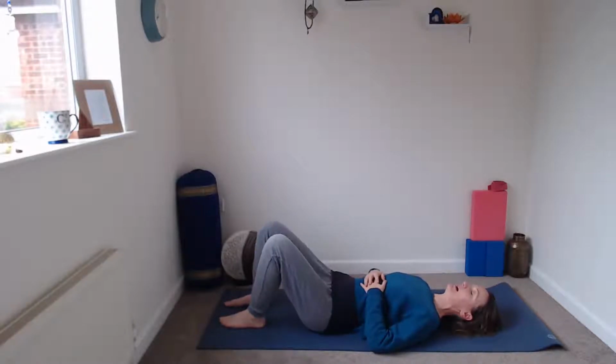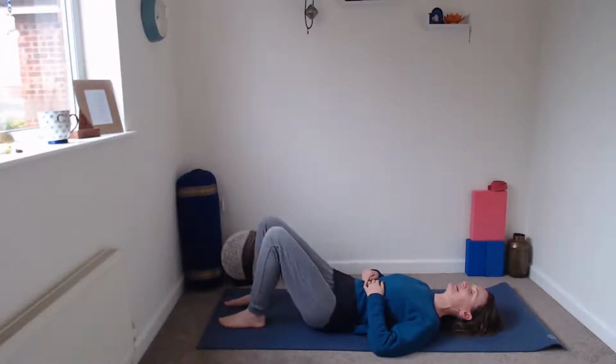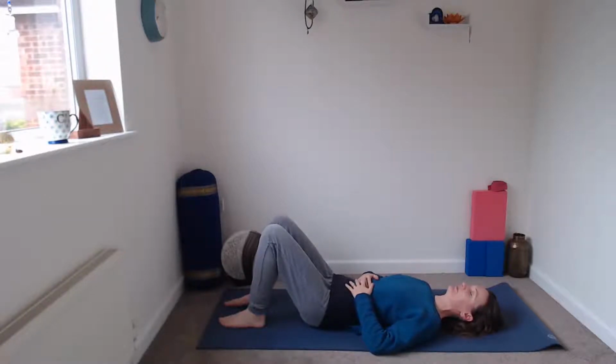But wherever you come to, just take a little roll through the hips. See if you can lengthen your waist a little bit. Find a little bit of space into your lower back. A little wriggle into the head. See if you can lengthen the back of your neck, so just draw the chin down very slightly. And then just notice your breath. Let the body soften. Let's take a couple of breaths.